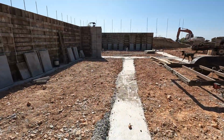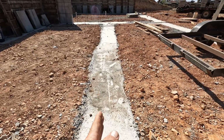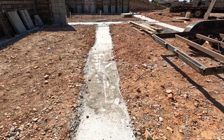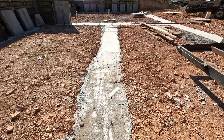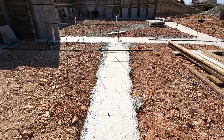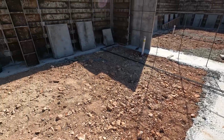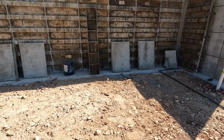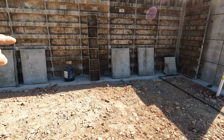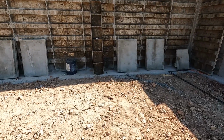We're starting to look like a basement, kind of get a little feel. This wall right in the middle is where there's going to be a 10-foot tall 2x8 wall framed up that will be the support for the marriage wall going down the middle. And that gives you an idea. So if we go from the middle, go over 4 inches, it's 15 feet from the middle of the middle wall to the outer edge. That's an 8-inch wall, so 8 inches minus 4 inches, so it'll be a 14-foot deep room over here.